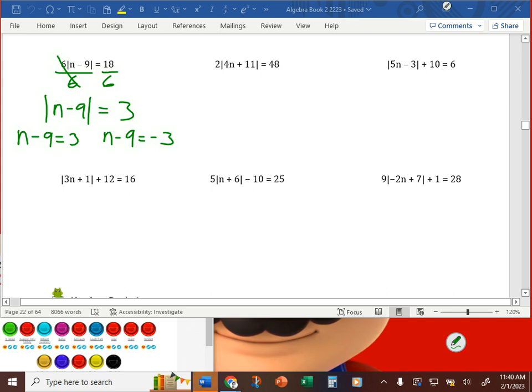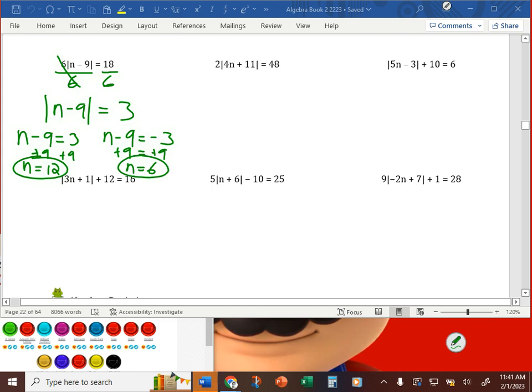Okay? Once you get to this point, you're writing your 2 equations. N minus 9 equal to +3, n minus 9 equal to -3. Because those are the 2 numbers that are a distance of 3 from 0. Everyone with me? Sure. Kind of. Basically, after you did that, wouldn't you add 9? Yes. Now, opposite operations to solve. Add 9 to both sides, and n can be 12. Oops, no. Or n can be +6.